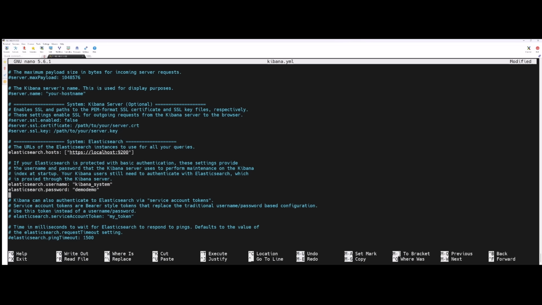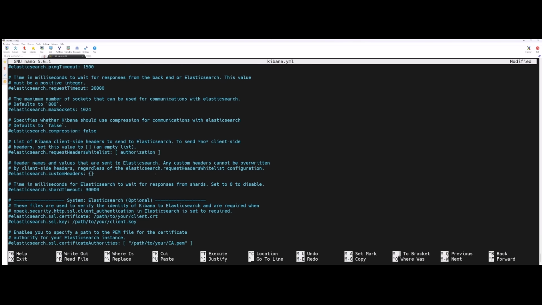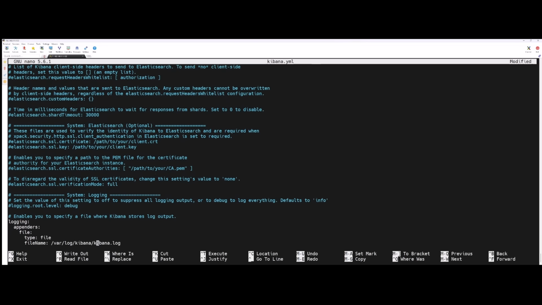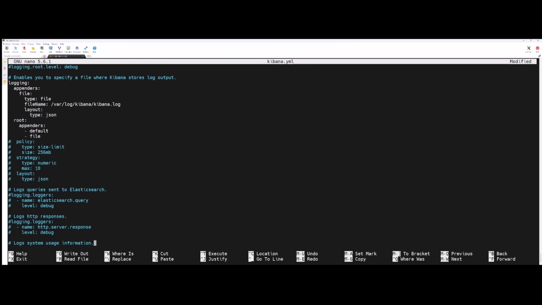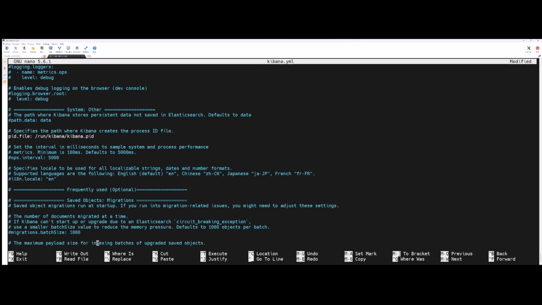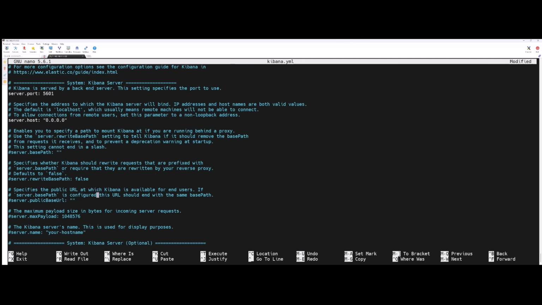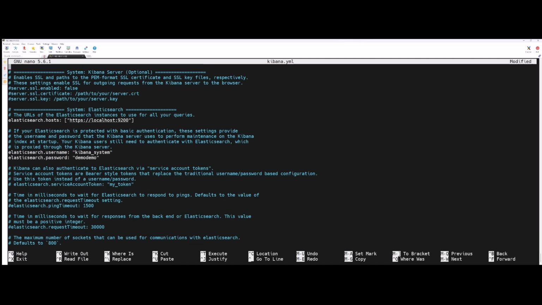And I want to have, there should be a way to set up my external ID or the external location for my Kibana. So let me see what the Kibana process ID is here. Okay, let me see server host. I just need somewhere to state what's going to be my public base URL. So where Kibana is going to actually open itself. Let me just see what the Elasticsearch host is. This is fine.